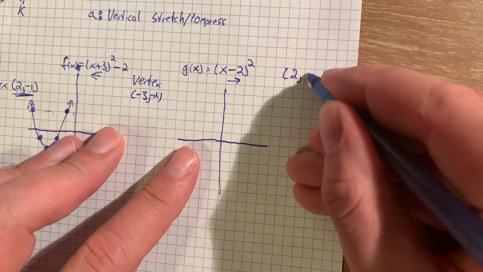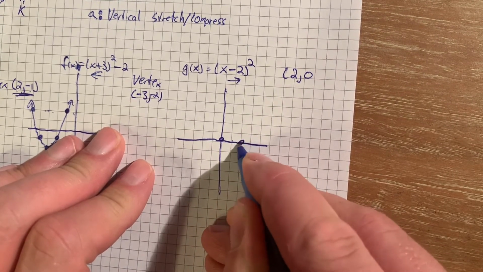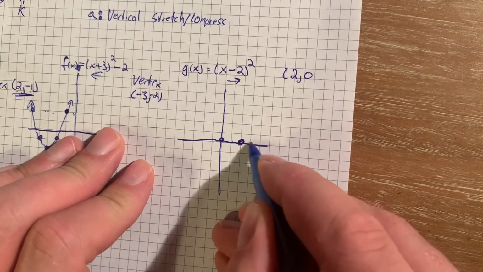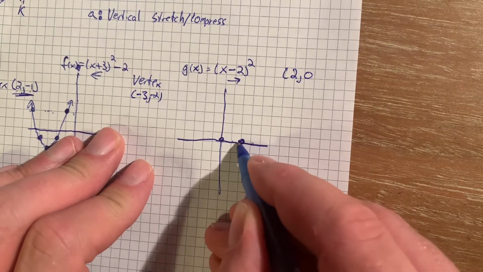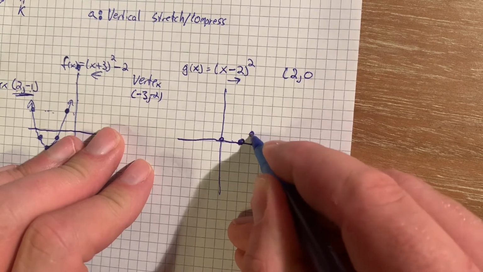And none up. So it'll still be at 0. So the vertex at 0, 0 will shift 2 to the right, but none up. From there, we just move over and square whatever number we moved over by. What is the x? The x is getting squared. So x is 1 over, 1 squared is 1.